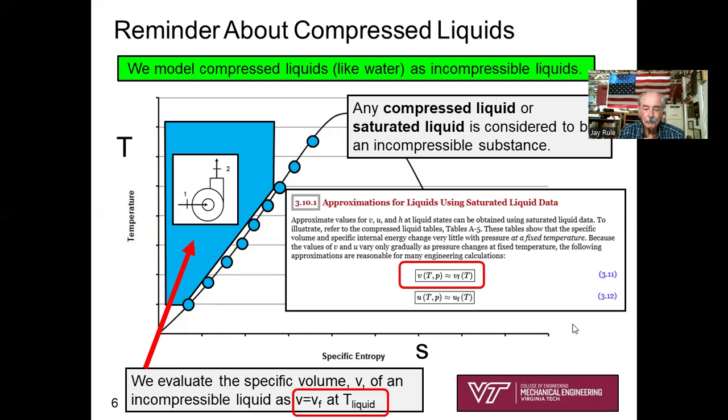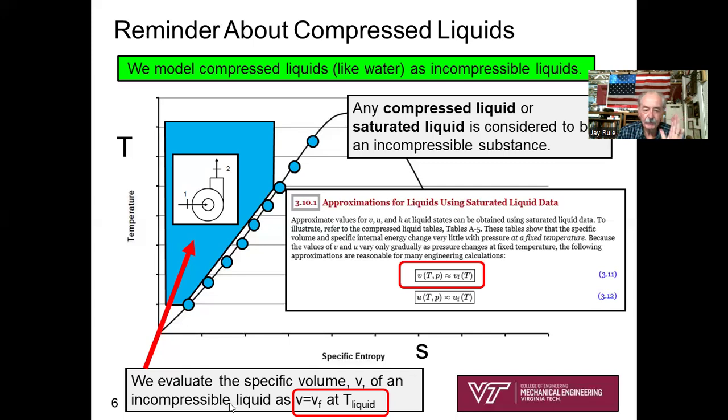Okay, so we model, and so for water, we're pumping either saturated liquids, like my circles, or compressed liquids. I've shown this on a TS diagram because for open systems, we're mostly working on TS diagrams now. We're kind of ditching the PV diagrams for open systems. We're generally in this phase to the left of the TS diagram. That's compressed liquid, and that's why I've shown my little pump over here in the blue.